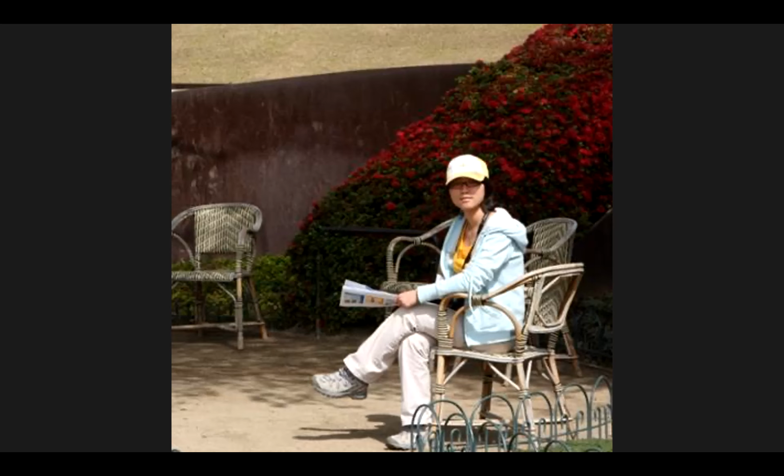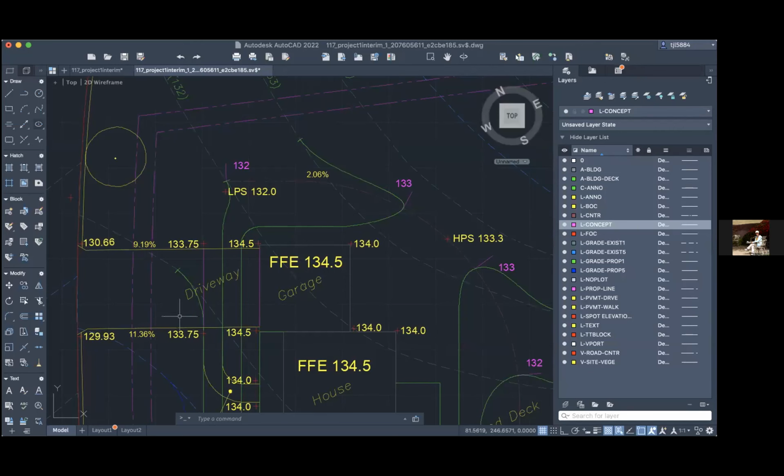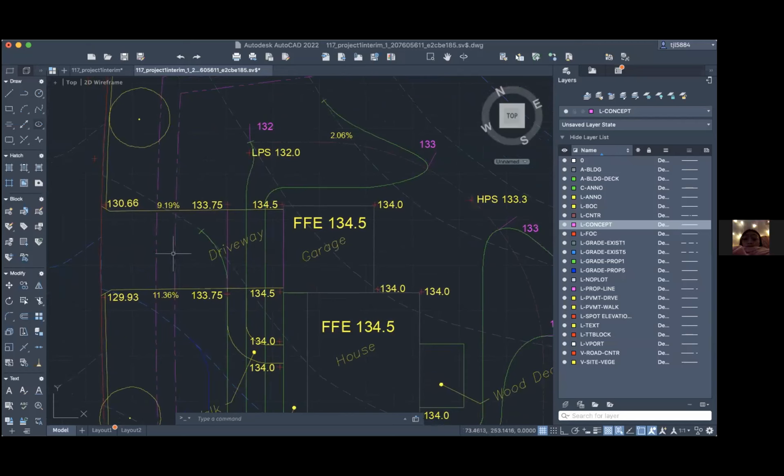Hey, Wu Hong, I have a question. Can I share my screen with you? Yeah, sure. Go ahead. Right. So I'm having this issue because I just realized during the review today that the first 15 feet of the driveway has to be a 5% slope. So I did that, but then I got 11.36 down here. So the only way I was thinking to make it under 10 was to lower the FFE, but last night I had to raise it a bunch to get my swale slope to be over 2.